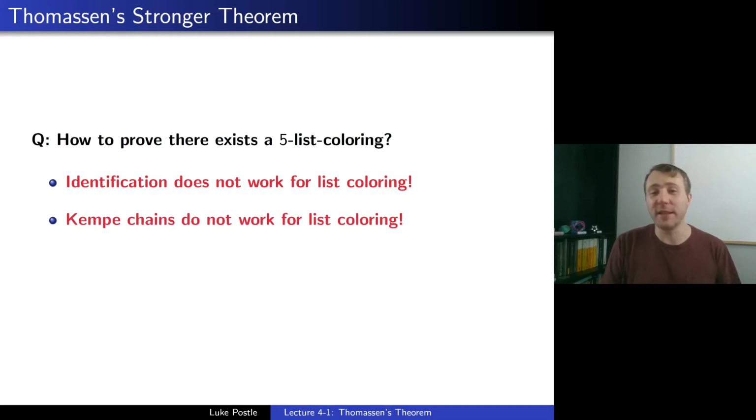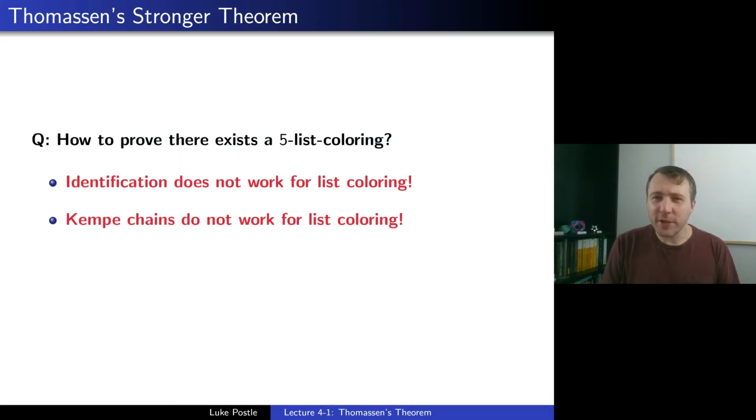the colors of the neighbors so as to make sure that two are the same. And that proof also does not work for list coloring because the Kempe chains don't work for list coloring. It's not clear that you can flip these A-B colored components, because maybe for a vertex that's colored B, A isn't in its list. And so you can't do these switches that were so useful when we were just doing, say, ordinary edge coloring, or if you wanted to prove the 5-color theorem.